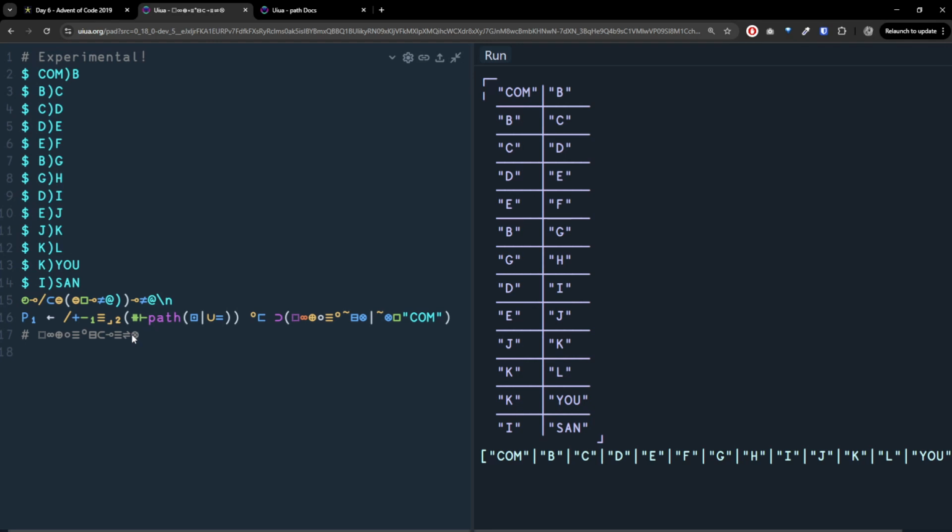And the other thing we need is the start and the destination node. So in this case, the start node is U, the destination node is SAN, and we need to remember that we need to box both of these, so we use both box. And now we want to do the indexing, but we have these stack items A, B, C, we want to do indexing A into C and B into C.